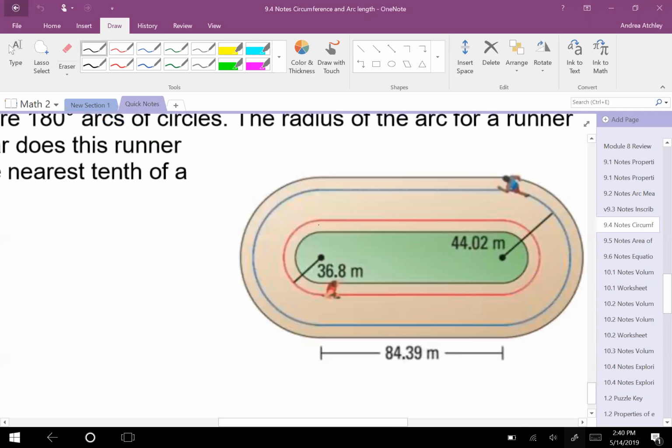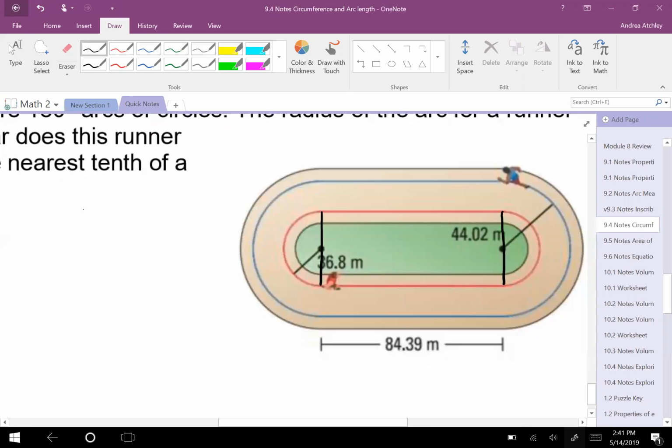Okay. They told us that these circles are half circles here. They're 180 degrees. Basically, the central angle is 180 degrees. Okay, if I have half of a circle and another half of a circle, together it makes what? A whole circle. Right? It's a whole circle. Okay, so if I want to find those two pieces, I can just put them together. And how am I going to find the outside? What's another word we have for the outside of a circle? Circumference. We're going to find the circumference of that whole circle.